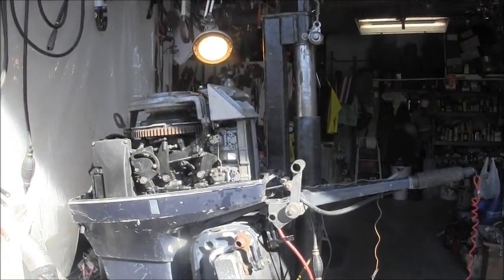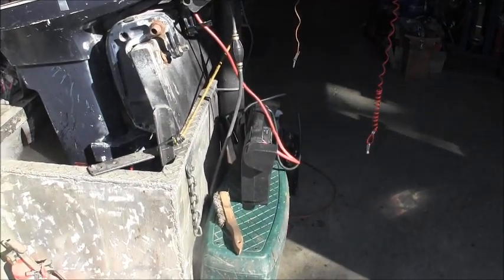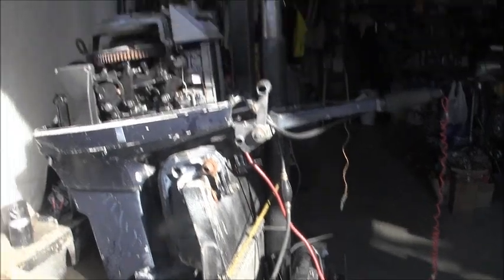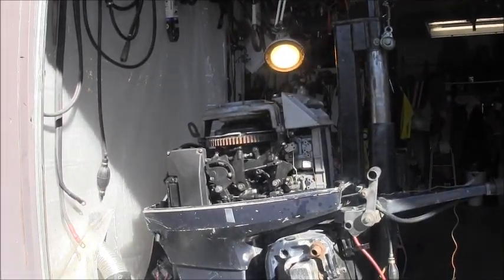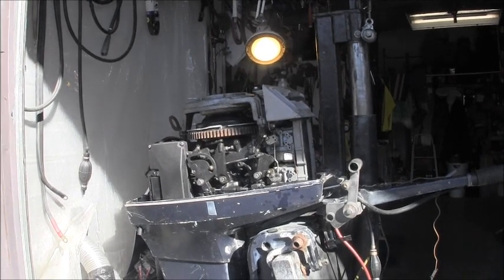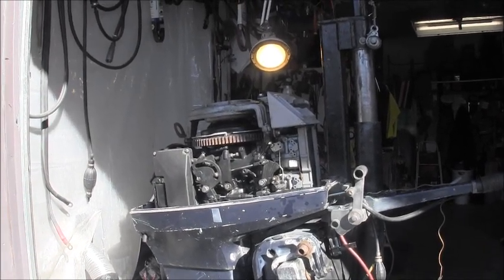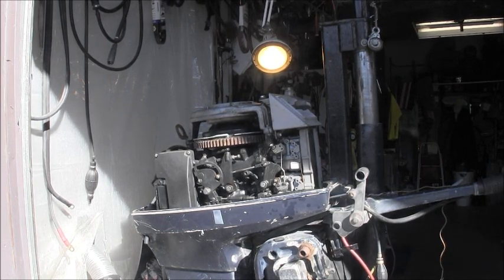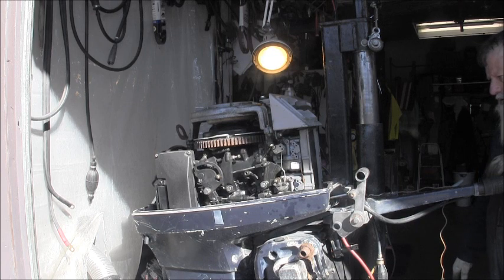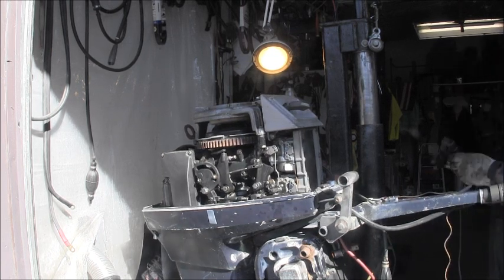Okay, I got my power pack right there, and I put an electric starter on there with just a little pigtail so I can just go straight to the starter. Alrighty. Let me see, where's the other end? Alright, let's see what we got.